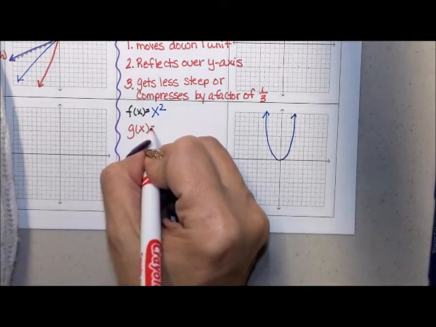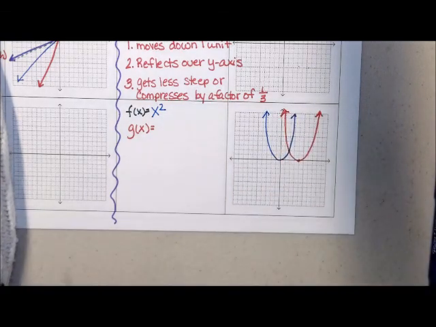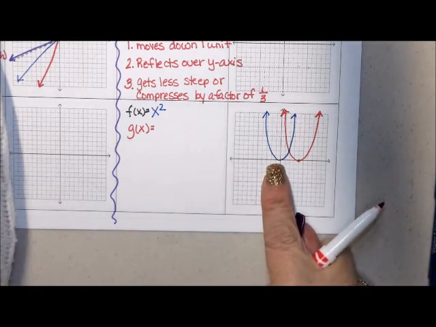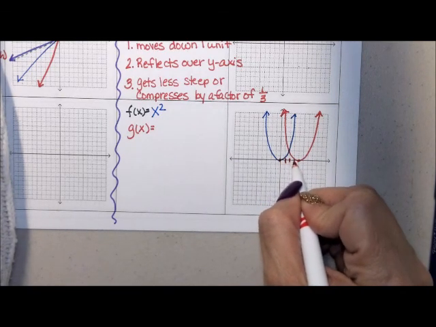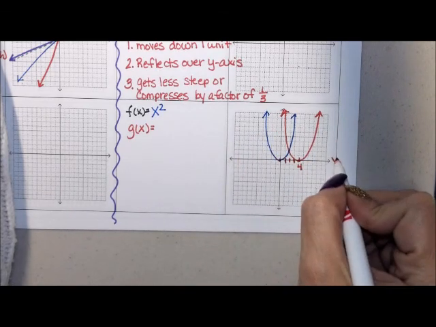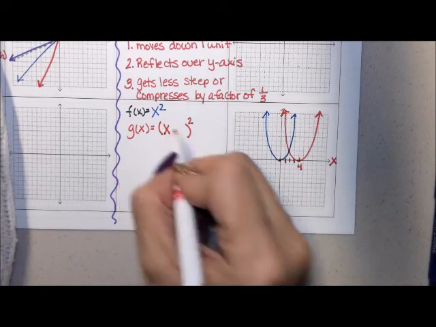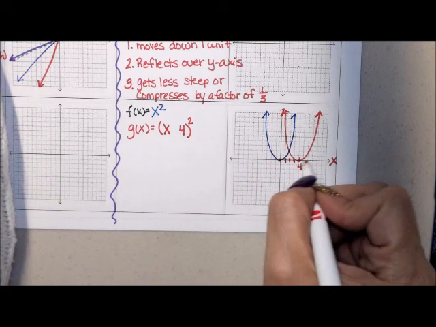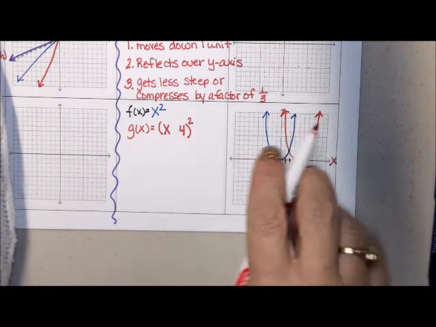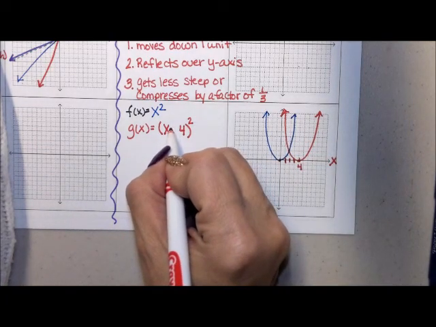G of x equals, all right, can you write g of x? First off, which way am I moving? Up and down, left and right, vertical, horizontal, what am I doing? Yeah, this is a horizontal movement. How much? Right here is where I started. 1, 2, 3, 4. So I moved over 4. Okay, so if I'm moving with the x, if I'm moving horizontally on the x-axis, that means I need to have parentheses. I'm going to put my little 2 right here. So I need to say x, it's 4. The question is it plus 4? Because it's plus 4 over here, or is it minus 4? I'm moving in my parentheses with my little buddy, the x. X always lies, but I'm moving with him, so I'm going to say minus 4.